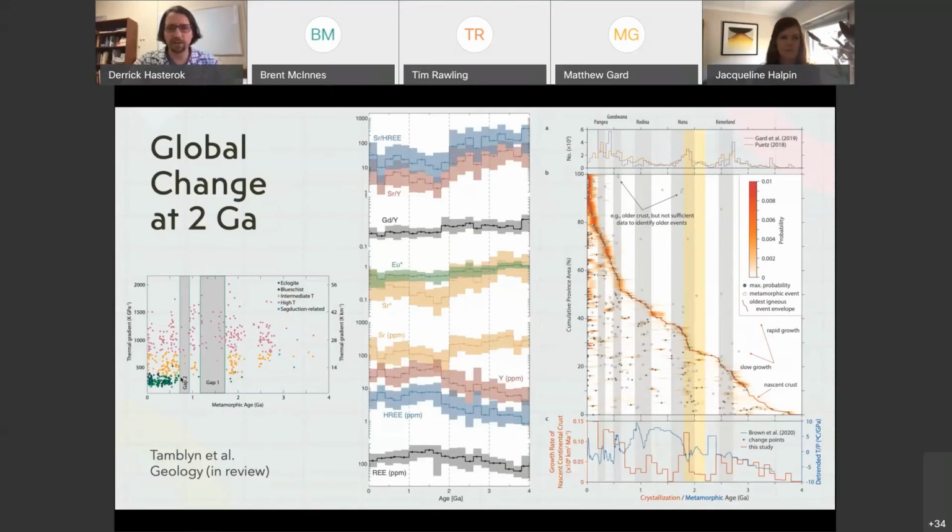If we look at about the same time at igneous rocks, in almost all igneous rocks, there's a change in the chemistry about 1.9 to 2.0 billion years. So somewhere in that period of time, there's a fairly dramatic change in the chemistry. That also happens to be about the time that Nuna and Columbia, or Columbia, whichever you want to call it, the supercontinent is starting to assemble. And as it's starting to assemble, you get this big change in chemistry. So most of these rocks are probably going to be arc related.